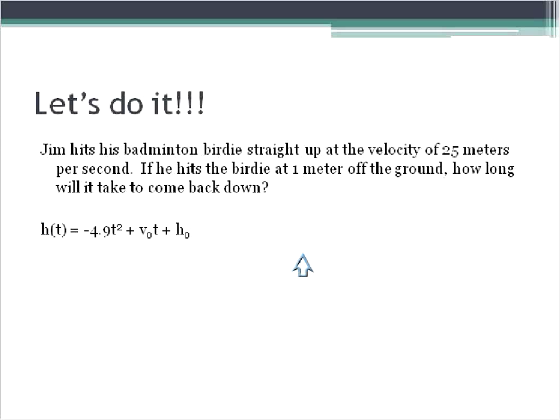Because we're using metric, you see the word meters in there. Because we're talking about meters, we're going to use this equation, the equation with negative 4.9t squared. Let's substitute in the values that we know. First, h(t) is the height at a given time. So we're looking for when the height is equal to zero. We don't know what time is, but we know we want the height to equal zero. So we're going to put zero in there for height.